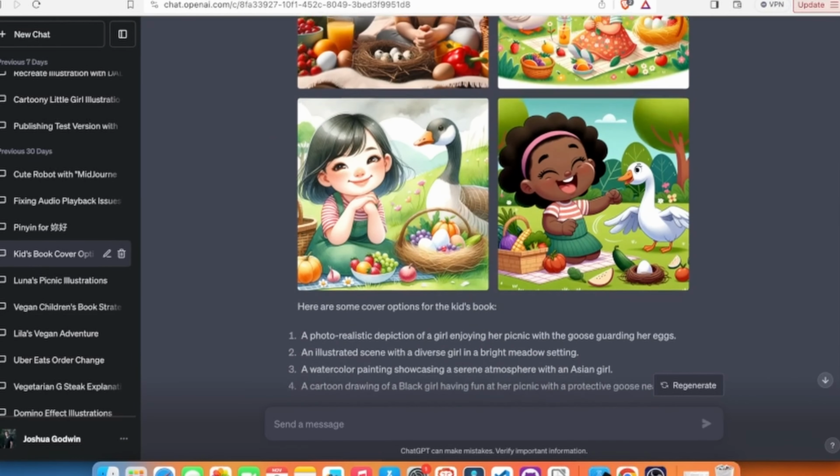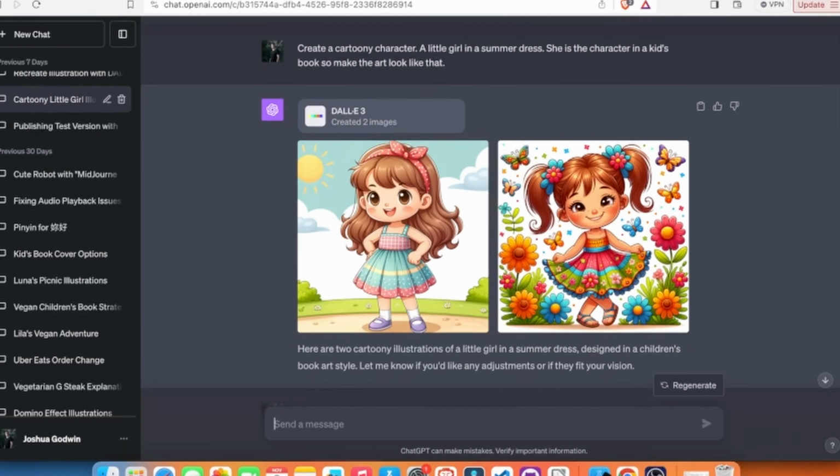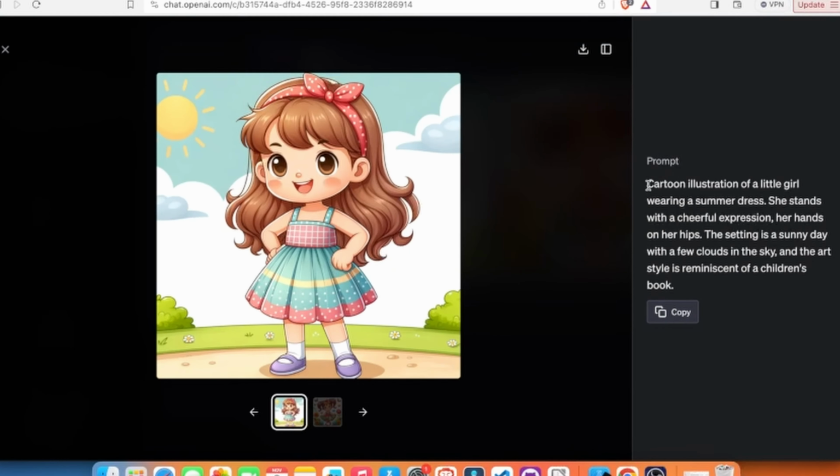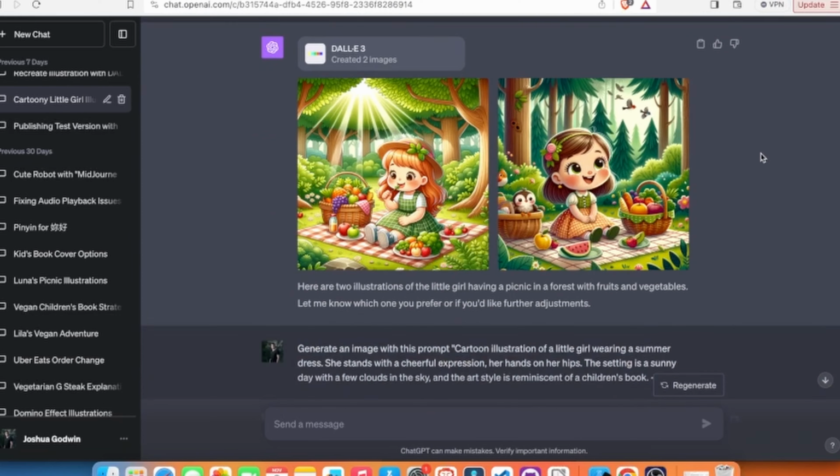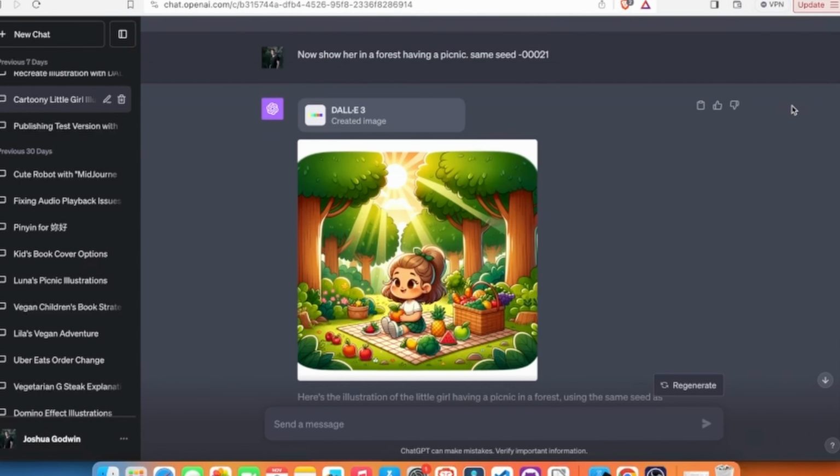Next, I got to work, or should I say, ChatGPT and DALL-E got to work, because all I had to do was just tell it what I wanted it to see, and it created images for me. I did that a few times, and eventually I found something that I liked the look of, and I took the prompt from that image and used it as a base for all the future generation.